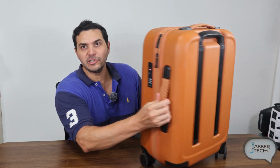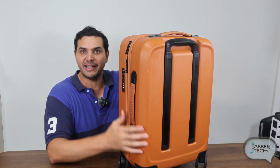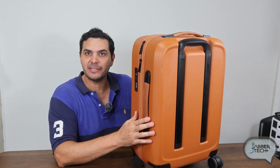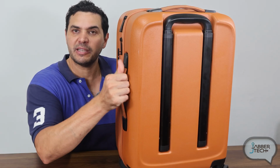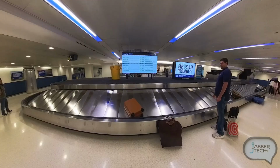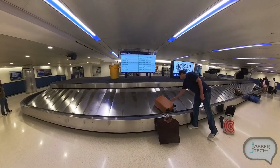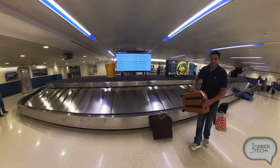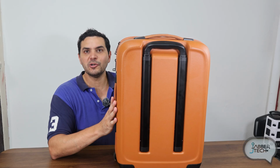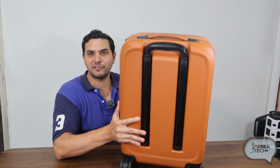And you also have these really soft grab handles on the side and also on the top here. And these are woven with nylon and polyester. And it makes a difference picking up a premium handle. It just makes you feel premium. And it also makes it easier when it's going round and round on the luggage turn to just go ahead and quickly grab your suitcase. So I really like the grab handles. They're very soft. And overall, this definitely is a great buy if you're looking for new suitcases.